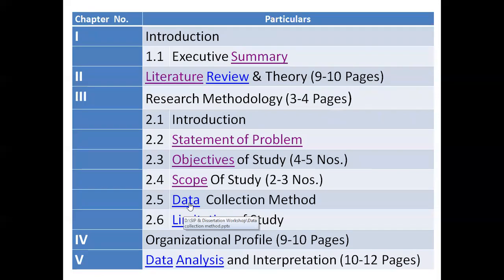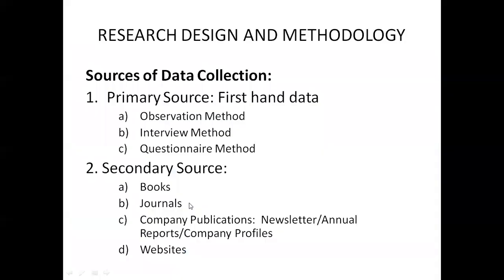Yes. Now, the next important thing is the data collection method. You have to mention here what type of research design and data collection method you have used. There are two types of data collection method: primary and secondary. You need to understand this very clearly, because the first and foremost question any external will ask you in a viva is, what is your source of data collection? If you say primary, then he'll ask you what is primary data, what is secondary data.